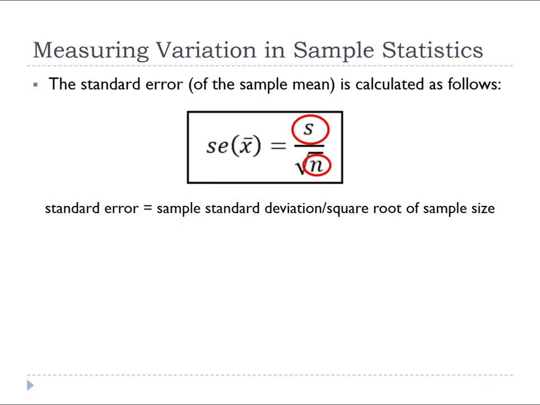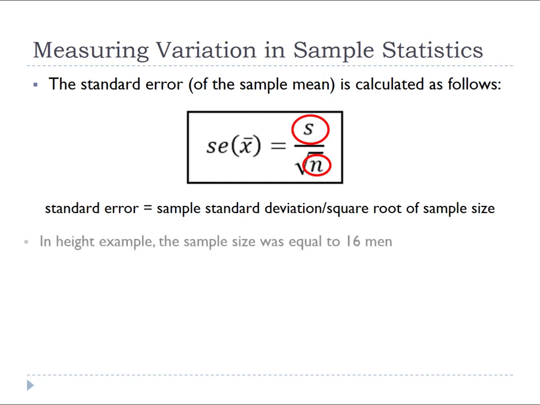What this means is that the larger the sample size used, the closer we expect our sample mean to be to the population mean. This should make intuitive sense. The more data your sample statistic is based upon, the better an estimate it will be of the truth in the population. In other words, the more data we collect, the closer we expect our sample mean to be to the population mean.